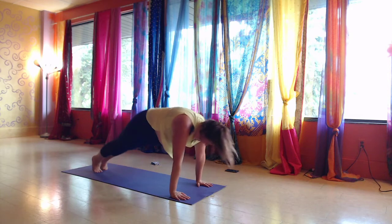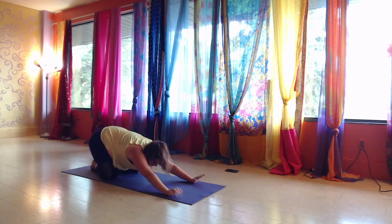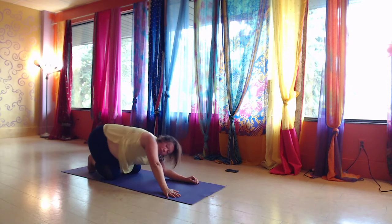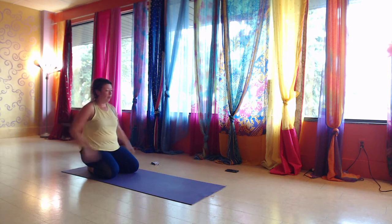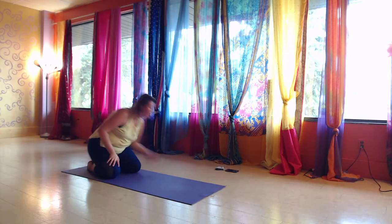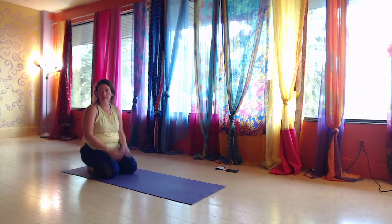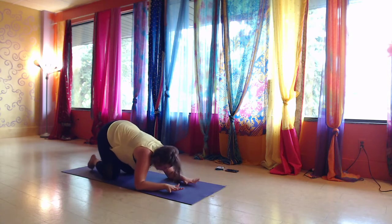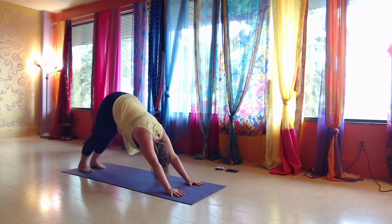Taking what you need, as you need it. Beautiful. Connecting in with the body. Taking a few more rounds of breath. Remembering that intention, following through with your practice. Excellent. Taking that full inhale, full exhale. Starting to press back and finding your way into downward dog.